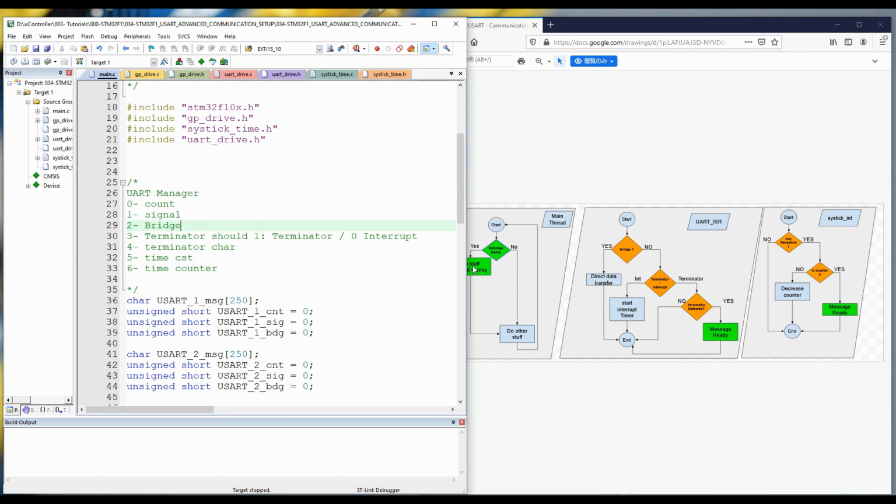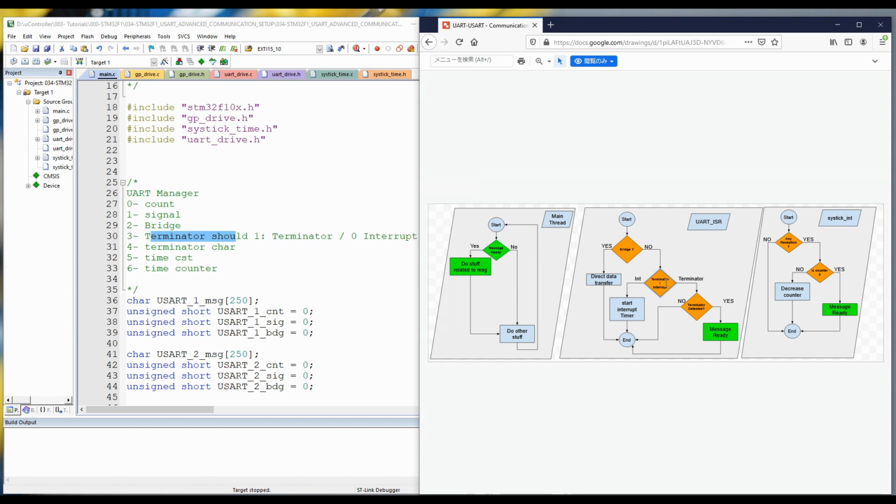Next, we do have the bridge variable. This is the one to confirm the condition, if we would like to have the bridge or not. The terminator is for this condition here, to say if we are going to choose the terminator or the interrupt strategy.